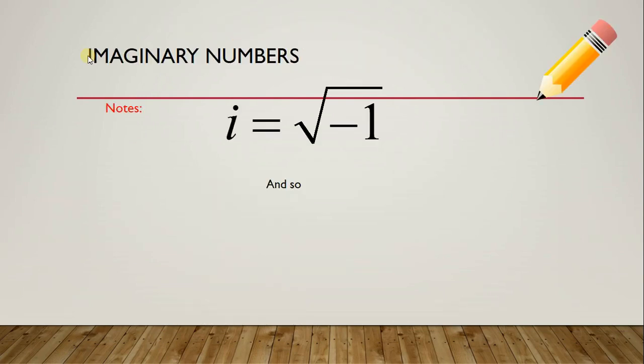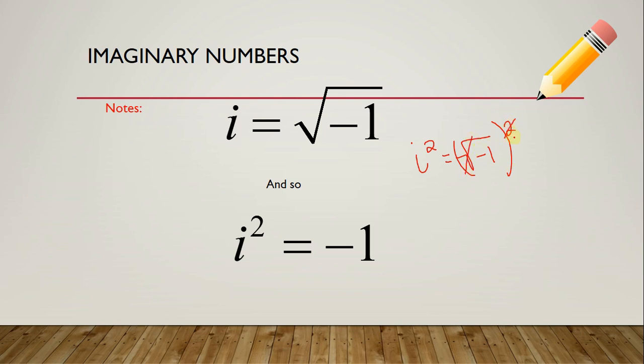So, what are imaginary numbers? Well, we know that i is equal to the square root of negative 1. That is what i is equal to. So that means that i squared is equal to negative 1. And here's the reason. If I take i, which is the square root of negative 1, and square it, the square root and the square basically cancel each other out. So I'm left with negative 1. This is especially important when we start to simplify square root expressions with i in a little bit.